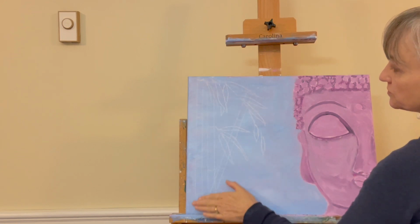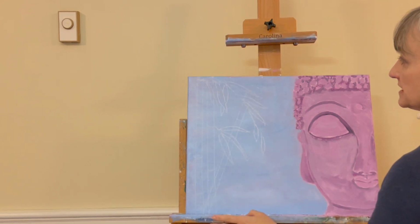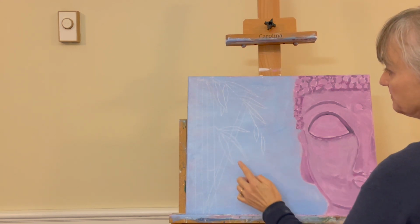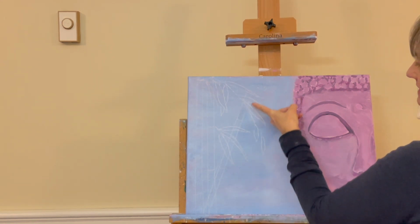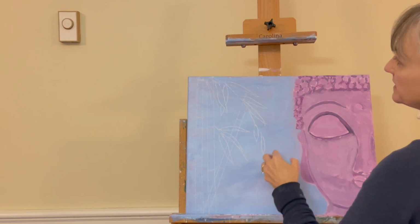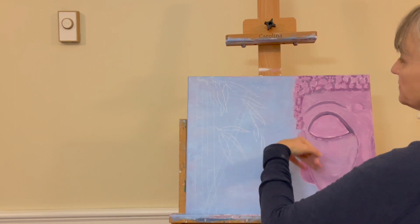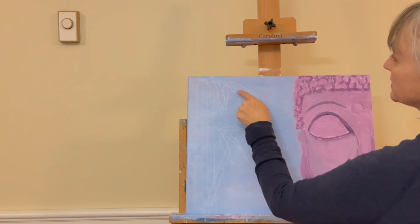And I just drew two straight lines, and you can use a ruler if you need to. I did the same thing with this one, but I didn't take it off the canvas. It stops up in here. And then I have one that's leaning in. And then I decided that I wanted some bamboo shoots to be flowing over, so they're just elongated.